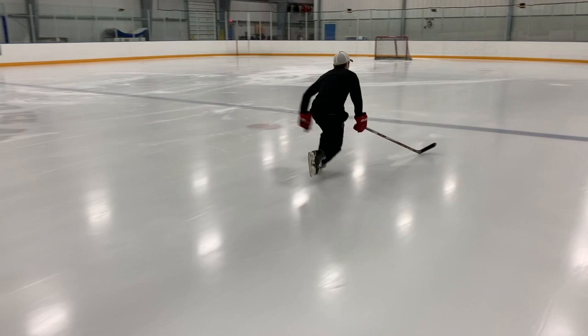The last concept of energy management has to do with our breathing. It's going to happen to every hockey player that throughout the game, throughout their shifts, their heart rate's going to start pounding out of their chest, their breathing's going to start. And just like our skating, we don't want short, choppy strides, just like we don't want short, choppy breaths. So we're trying to focus on our breathing. Deep breaths in, deep breaths out. This in turn will allow your heart rate to slow down and give you energy at the time in a shift when you really need it, since you didn't waste it elsewhere throughout the play.